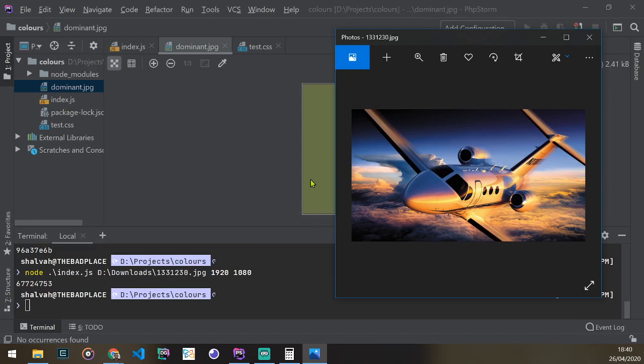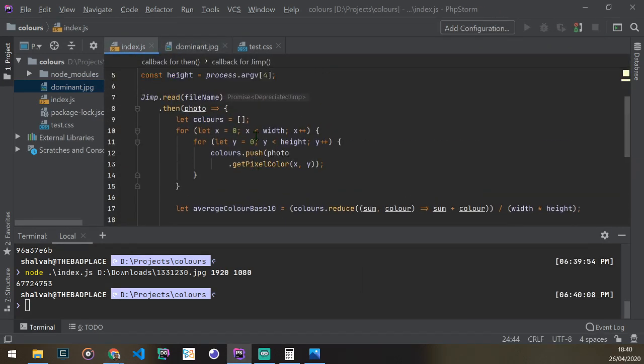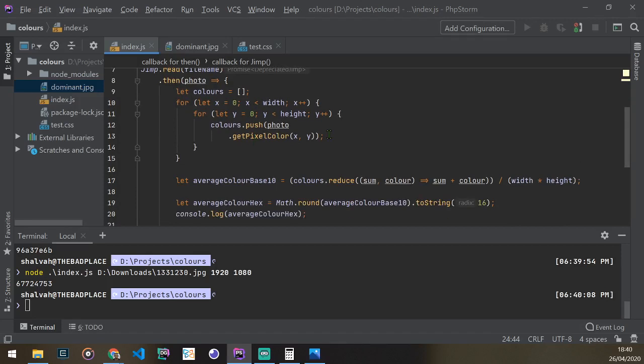This gives us the average color in the picture. Like it's just a dumb mathematical calculation. And personally, for the dominant color, I think I would prefer to look at which color appears the most. So another way we could do is look at which color appears most. We track every single color that occurs, and at the end of the day, we pick the one that has the highest occurrences. But I think that may be a bit more expensive to calculate.